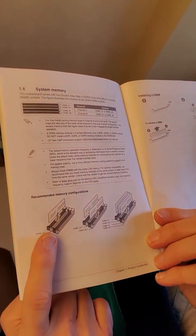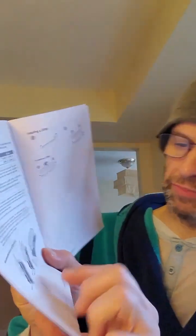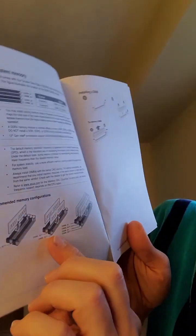And it does explain, if you look very carefully at when you're installing the DIMMs, it points directly at the color of the slots that you want. The color difference between the first pair of slots and the second pair is not as obvious as it is here, so you do have to pay attention, but you can see it, unless perhaps you have some vision problems. Basically they're alternating. If you have one stick, it's going to go into that gray slot there. If you have two sticks, they go into both gray slots. If you have four sticks, they go into all four slots, and so on and so forth.